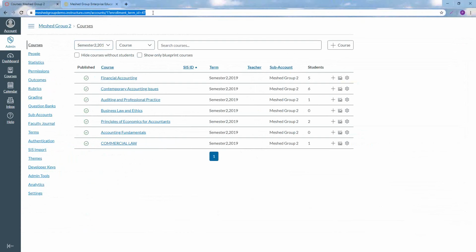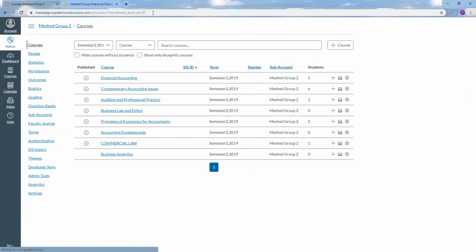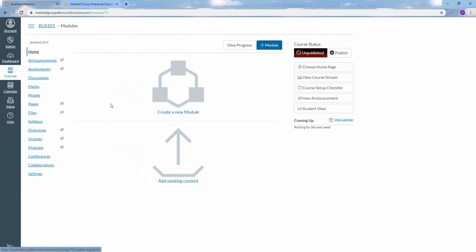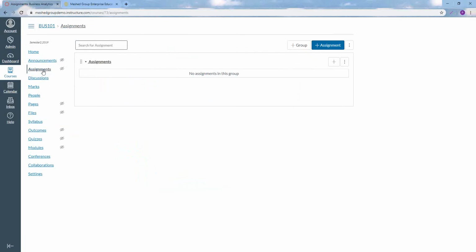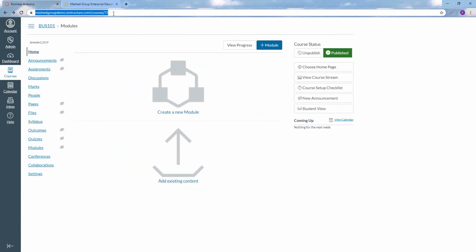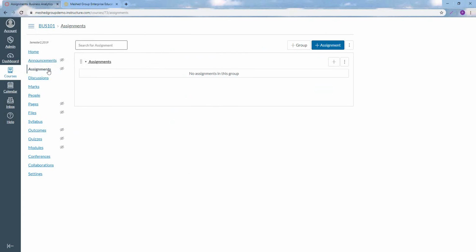Now I'm going to refresh the page to see if the data has come across. So yes, just as I refresh, business analytics has come across. That's the new course that we just created. And then we go to this particular section, and we would be able to see say assignment and other informations as we process through. So I'm going to refresh that. So now it says it's published. So we'll check the assessment part of it, and then the assessments should also come.